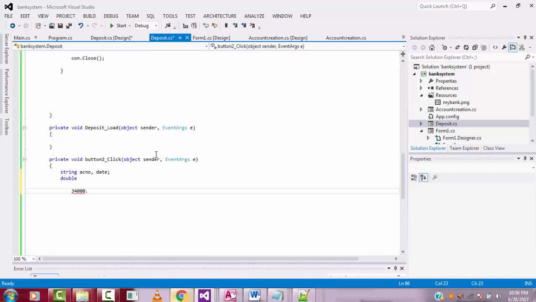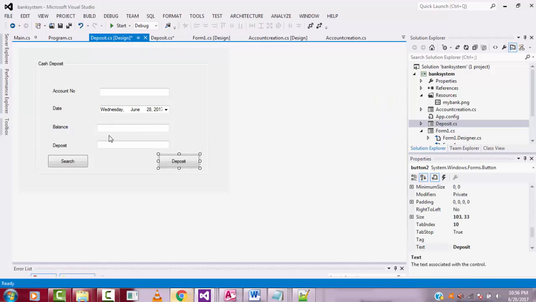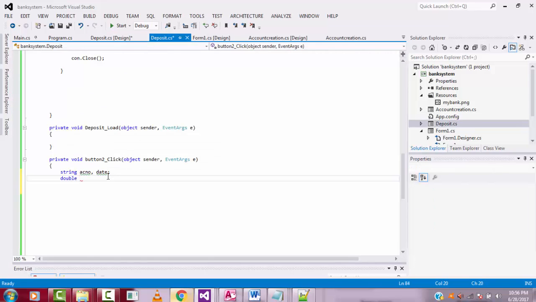If it is double, you will be able to write the decimal value also. That's the difference. Float is possible, but double is longer, the bigger one. Instead of float you can write double. Okay, that is good. Now what I'm going to do is write these variables: both variables we will write as BAL, comma, deposit.